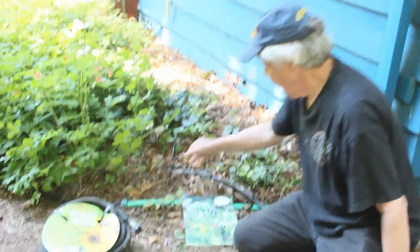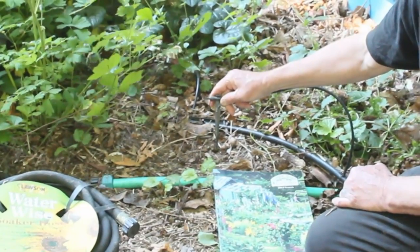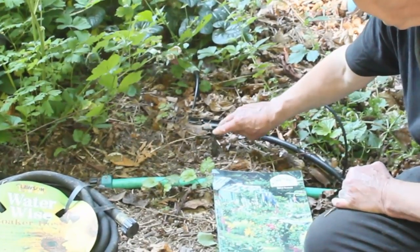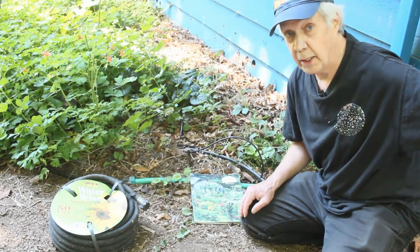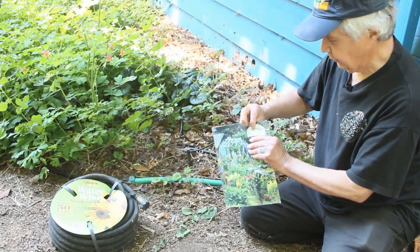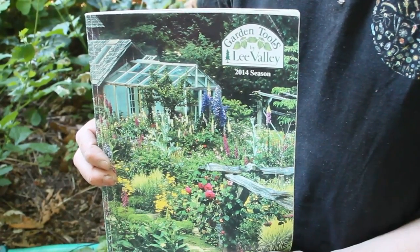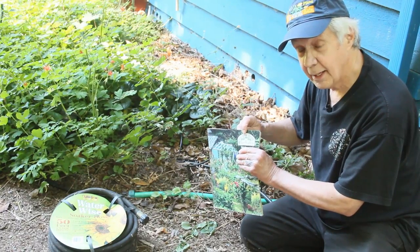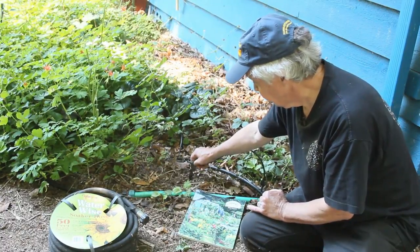Here's that other watering option. Can you see the water is dripping out of this little emitter? This is a drip system that works off of the really low pressure that you have coming off of a rainwater tank normally. You can order that from Lee Valley Garden Supply Company in California. This is not the normal kind of drip you might find at your store down the road — it's a special, very low pressure system.